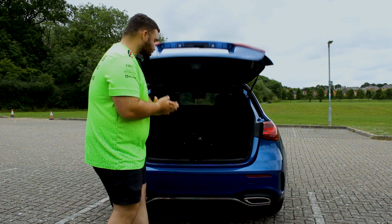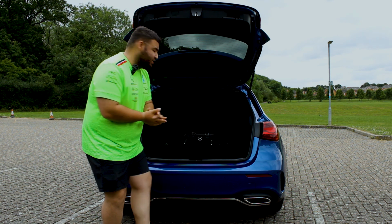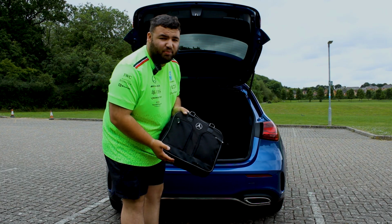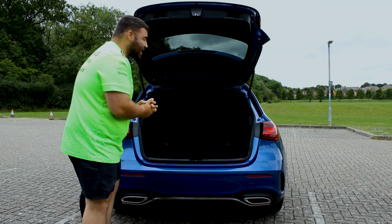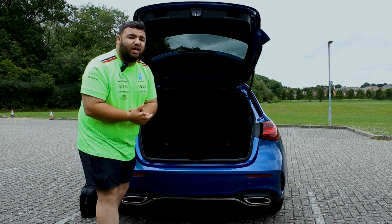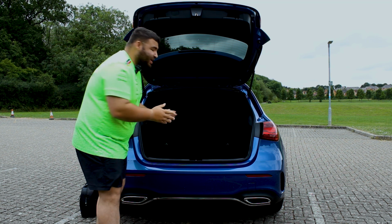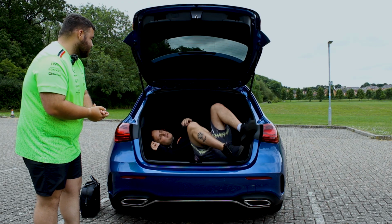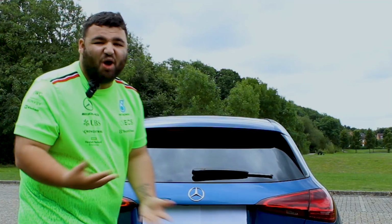Open it from here. I'm not sure about all Mercedes, especially the A180, but my A200 came with a wash kit bag with shampoo, all different sprays, including bird poo, and a sponge. The boot space is 350 litres, where in the Audi A3 it is 380 litres. So that is 10% less. It's big enough to actually get my cameraman into it. As you can see, plenty of space. Let's shut the boot. We don't need him anymore, let's leave him.